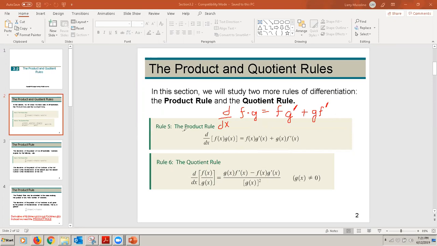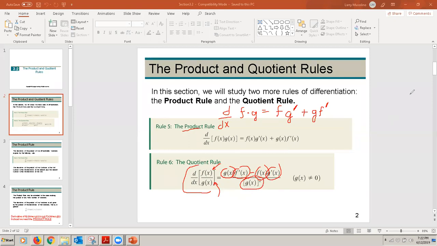All right, so this is called the product rule because it's the rule that you use when two functions are being multiplied. What about two functions being divided? That's called the quotient rule. And think of f as the function on top, g is the function on the bottom. This rule says take the function on the bottom, multiply it times the derivative of the function on the top, and then subtract the function on the top times the derivative of the function on the bottom. And then you put the denominator g of x squared on the bottom here.